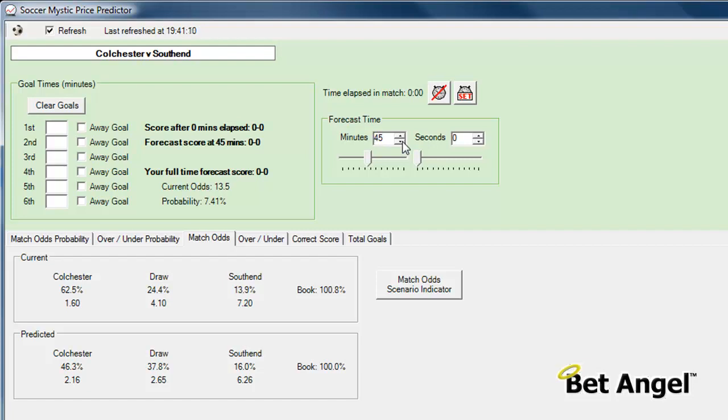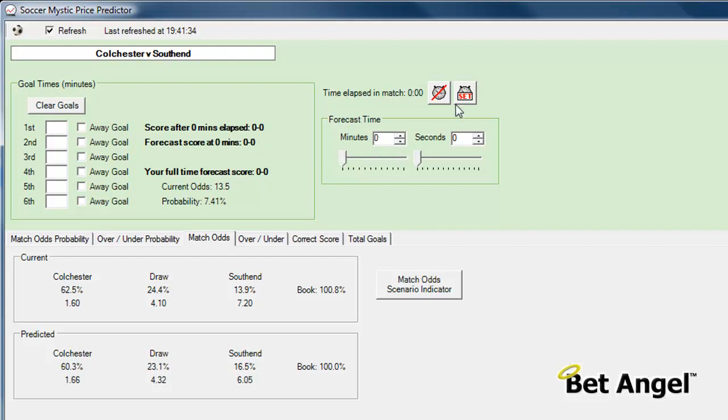So if there are 5 minutes of extra time, then you can see that it'd be 216, 265 at 45 minutes, and if there are 5 minutes of extra time, 228, 246. But then when the whistle goes and they go back, the clock gets reset and you're back to 45 minutes. And so the price will have to adjust. And that's very often what you see at half time.